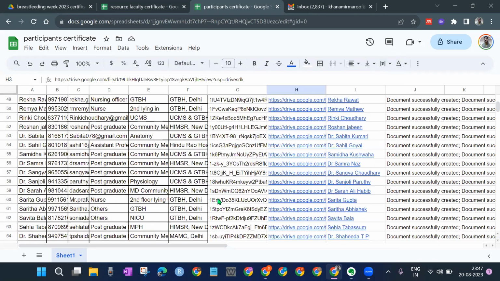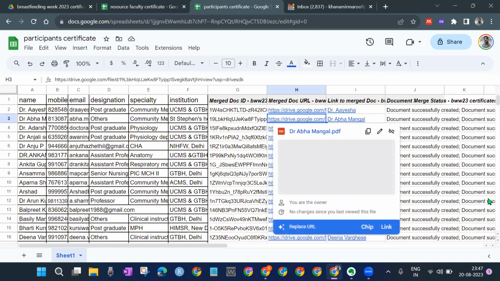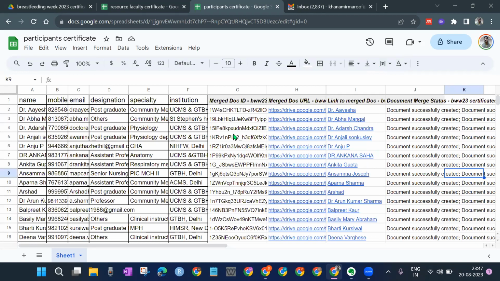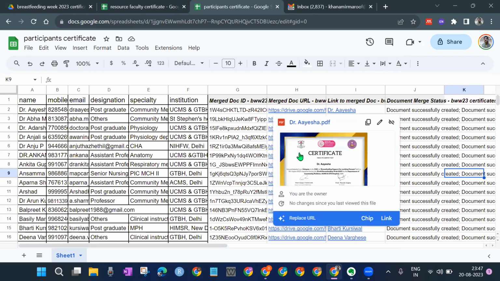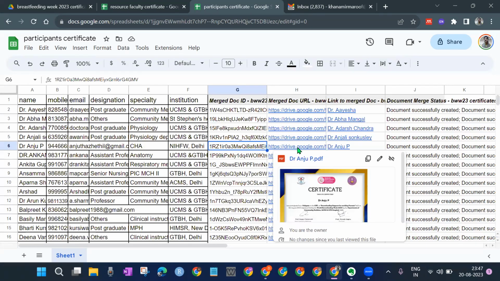Earlier we had columns till F, that is institution. But in this Google Sheet, it has now created the link to the certificate. The certificates have been created and have been sent also. If you want to see a certificate, the moment you take the cursor here, a preview is shown.